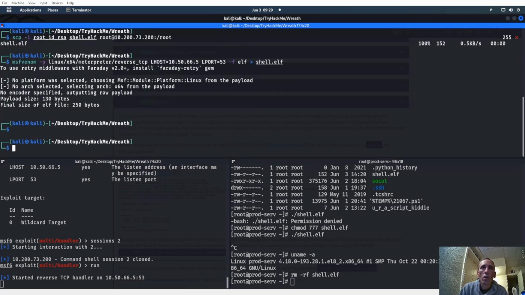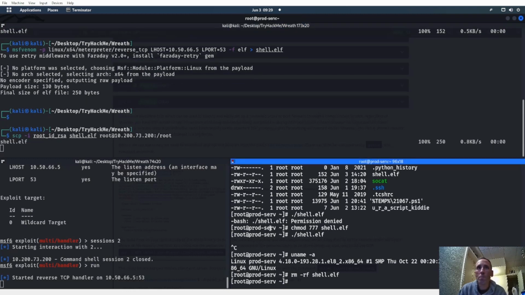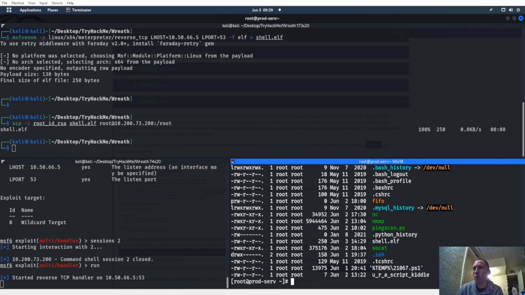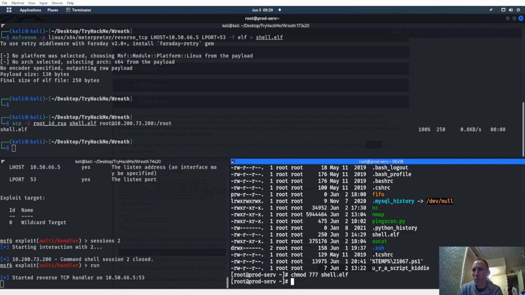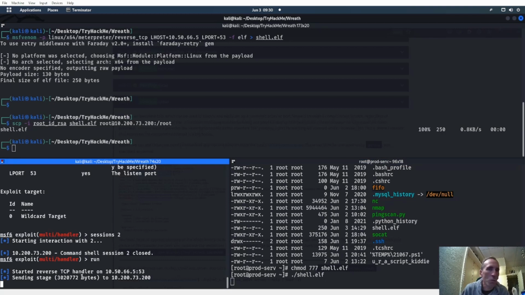He shouldn't take too long to make. There we go. Not a very big file. That's what I like about the Linux ones. They're usually not that very big. Alright, cool. He's 100% done. There's my shell.elf file again. Change mode 777 for shell.elf. ./shell.elf. And hopefully we get an interpreter session back, since the firewall is up, but I don't think the interpreter session is really going to bother that with Linux.